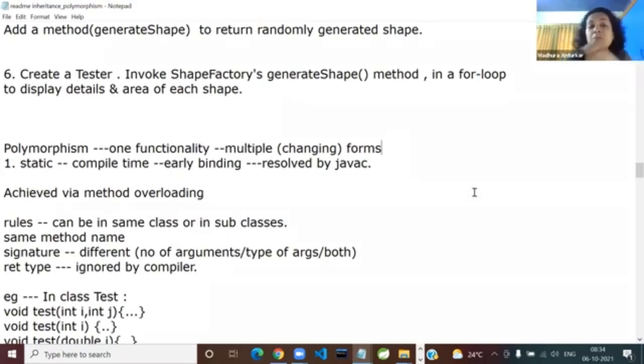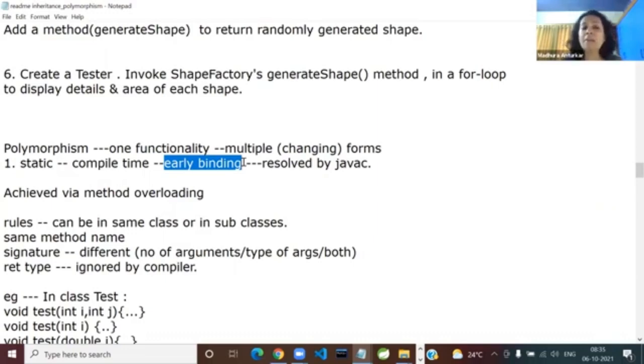So now there are two types of polymorphism. One is called the static form of polymorphism. When you say static, who is going to detect, out of 10 different methods, which method to choose for execution? That is done by the compiler. So the static form of polymorphism is resolved by the Java compiler. So it is called compile time polymorphism, or the famous term early binding. There are two terms you're going to come across: early binding, late binding. I'm talking about early binding currently.